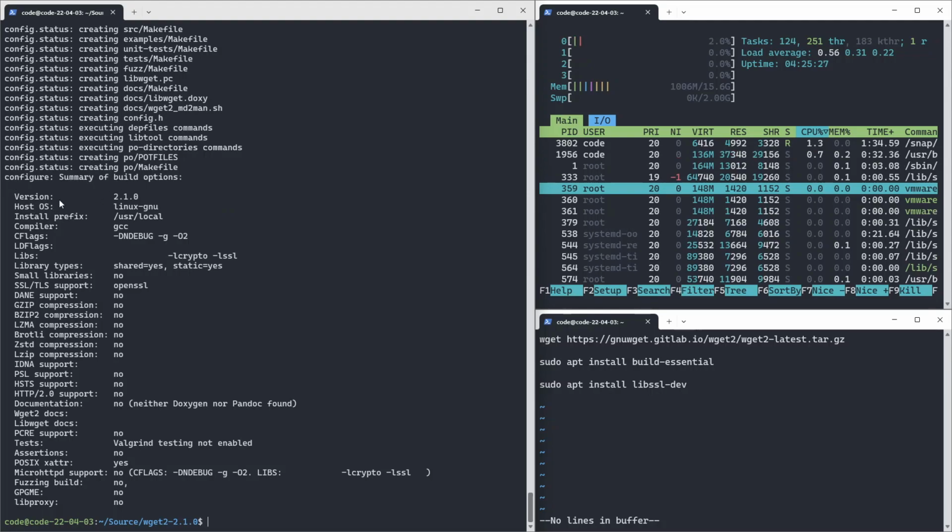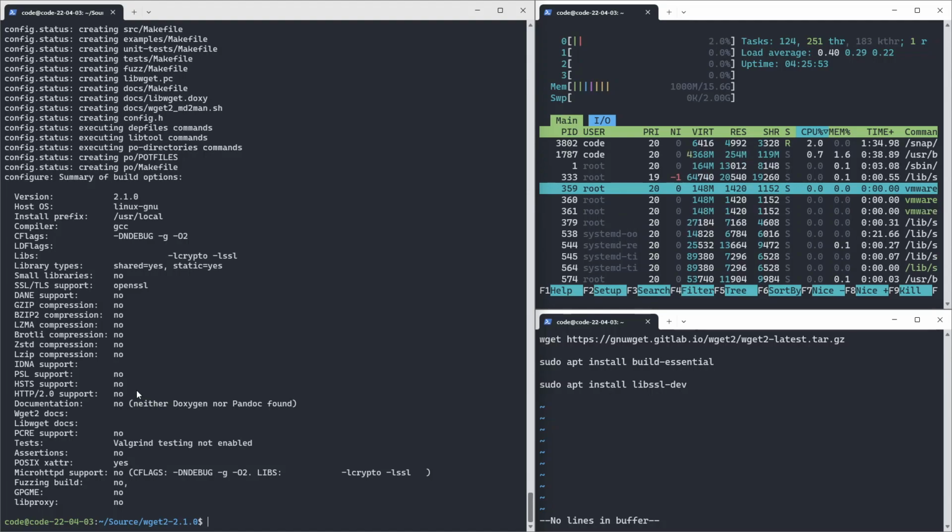Right? You can see what your program is effectively capable of. What is wget going to do for us? And you see a lot of no's here, right? This is all that optional stuff that we're talking about, like gzip and bzip and other libraries, HTTP2. You could add support, but we need the libraries, much like when we installed libssl-dev.